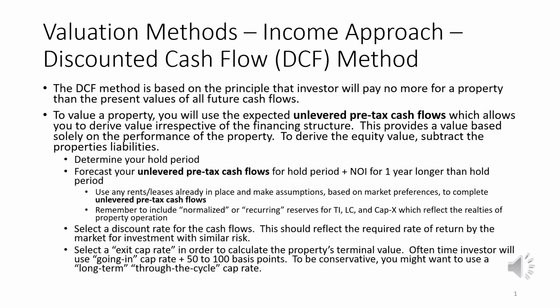Our third and final income approach valuation method is the discounted cash flow, or DCF, method. And hopefully you are fairly familiar with this method from some of your other financial classes. But the DCF method is based on a principle that you as an investor are not going to be willing to pay any more than the discounted present value of the cash flows that this property or asset produces.